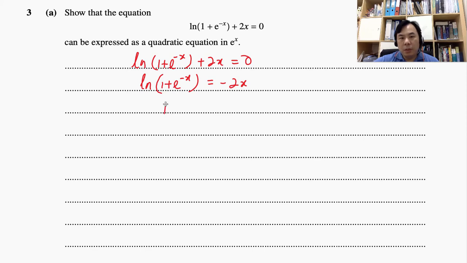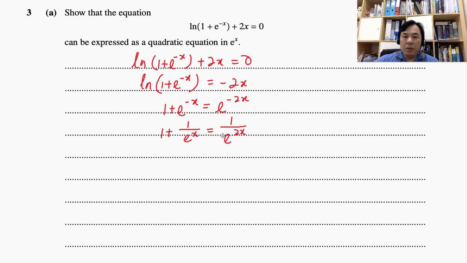All right. Okay. So from here we will be able to have e negative x is actually equal to negative 2x in this case. All right. Now I hope that's clear. We're going to perform anti-logarithmic in this case. So that's how we end up with this. And then of course you would like to get rid of this negative. If you are not very familiar with this negative, you can always write like this instead. Maybe writing this will be more familiar to you instead of using negative.